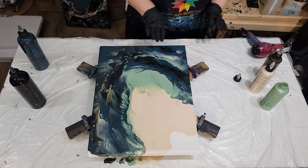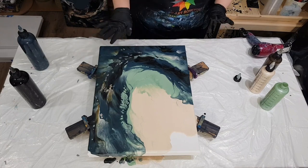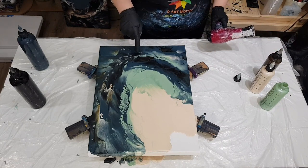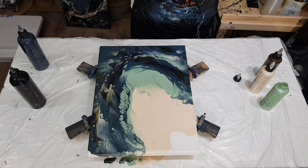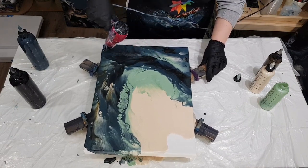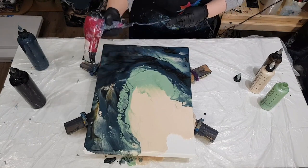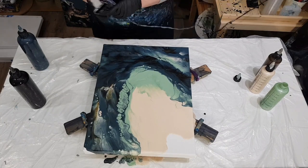So what I'm going to do is, now there's a lot of cells here, which I'm going to be blowing, but more will develop. So I'm not really worried about getting rid of those right now. However, I'm afraid, no, let's just try it. Okay, so that kind of calmed that down a bit.